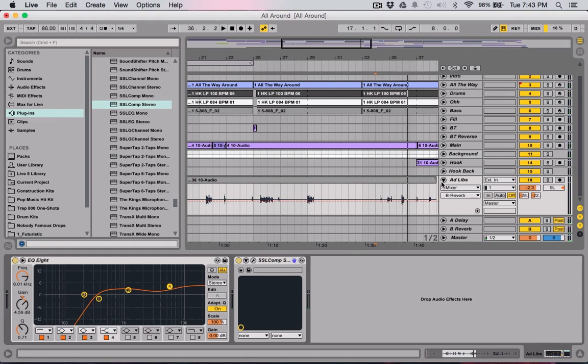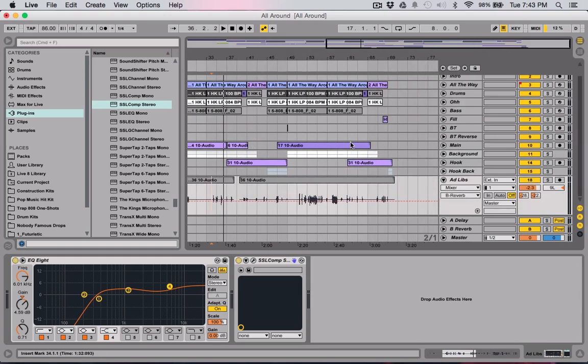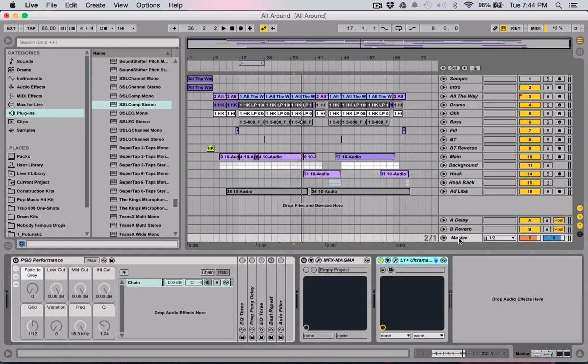Okay. So after that, you have to go through sometimes. The artist might say the wrong thing. The ad-lib may not go well with that. So just like editing the background vocals and things like that, you have to go through, chop things out, remove things as well. I'm not going to do that for this. I'll go back and do that before I do the final mix down. But just know that that's also an option.